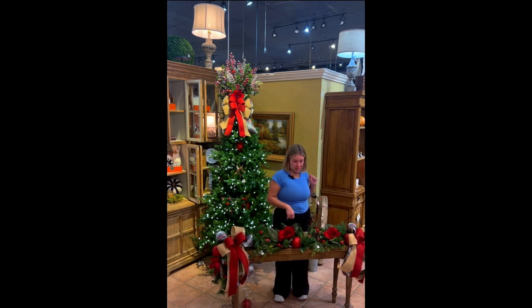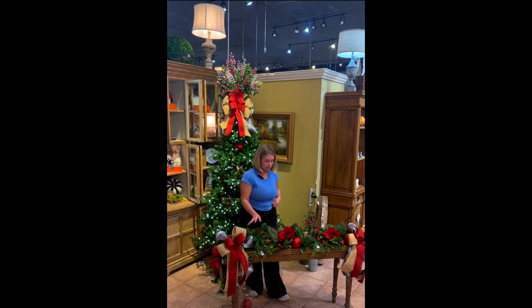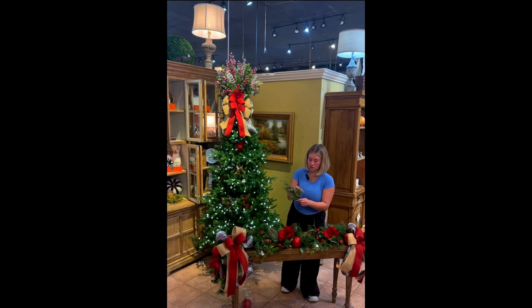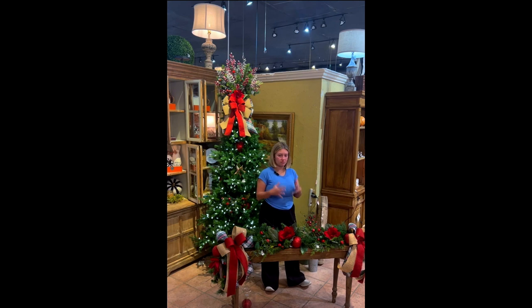We could even add more elements to it. If you have any spots that are kind of bald, like a bald spot right here, just stick another little stem in. I have one right here. Love it. You just want to keep building it until it's gorgeous, pretty, over the top, out of the box. It's Christmas. Go crazy.